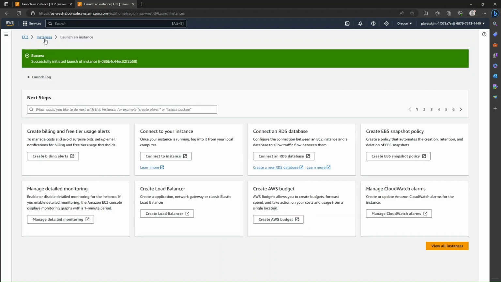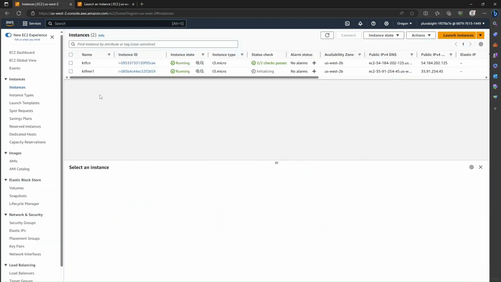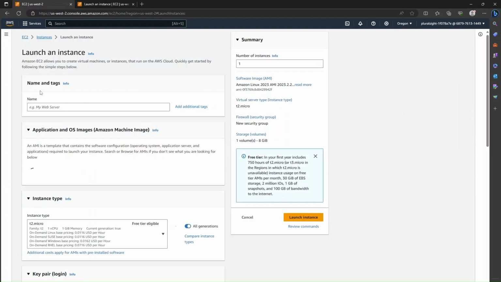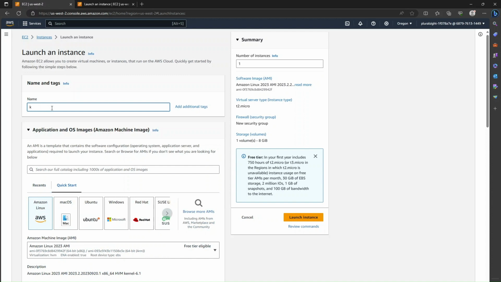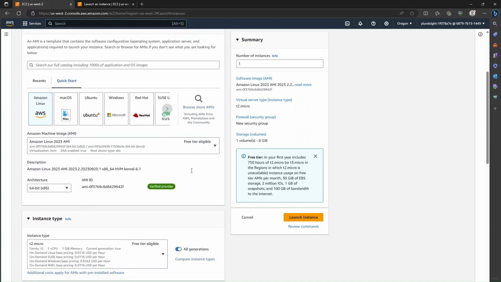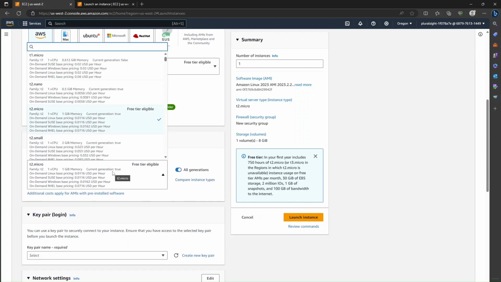Let me create one more instance because I wanted to add both together in the Ansible controller node to proceed further. My next managed node is the second managed node. And I'm using Amazon Linux with the default options which I used for the previous one.